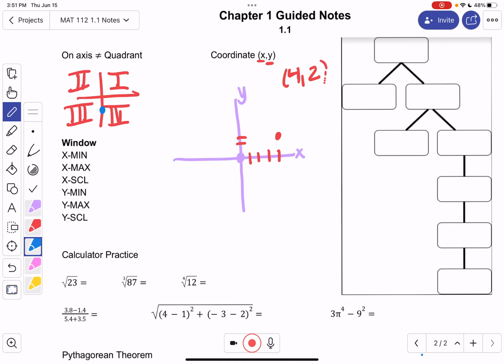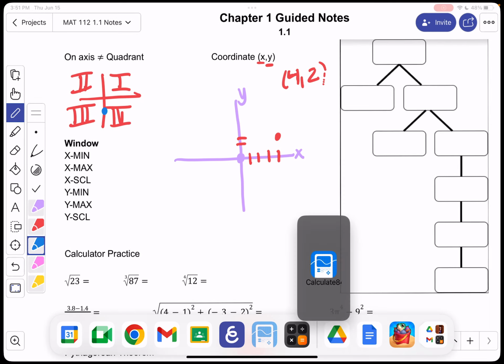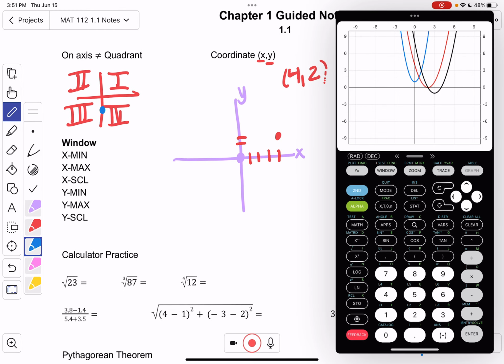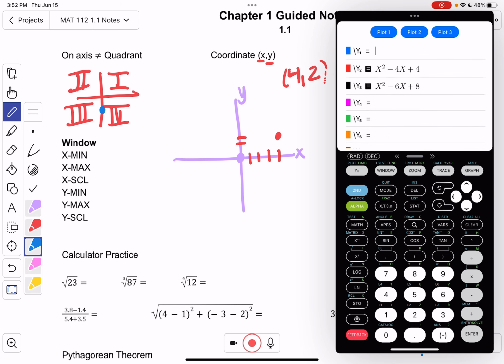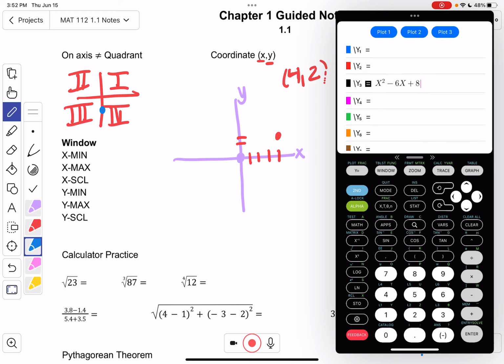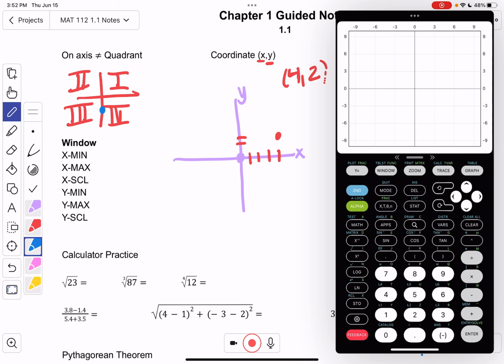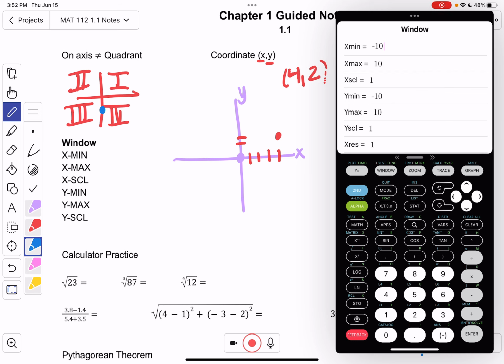Your calculator, so a graphing calculator, will actually graph things in the coordinate grid. So depending on what you have where, it'll graph a coordinate grid. And the window button up here gives you the lowest x, the highest x, how you want it to count, the lowest y, the highest y, and how you want it to count.